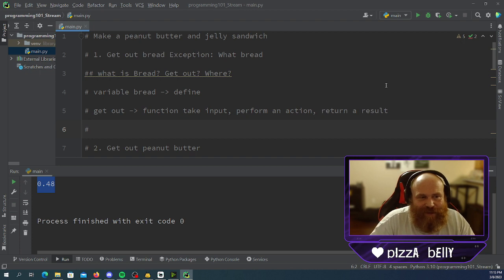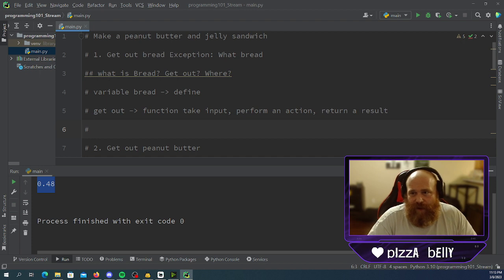Once we step into that point, now we're getting further into user design. So who am I designing this program for? Am I designing this program for me? Exactly. If I'm designing this for me, I probably don't need an input. I know how I like my peanut butter and jelly sandwich.